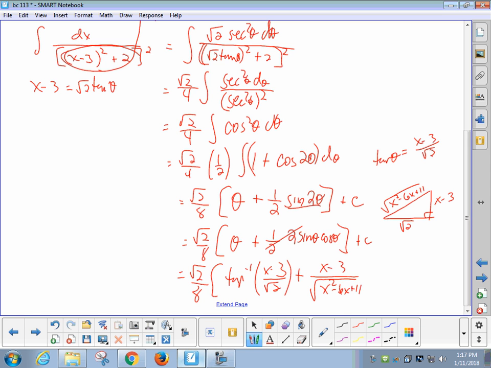What's cosine of theta? Root 2 over that thing. Right, so I imagine in the answer book they probably have a single x squared minus 6x plus c. I'd be ashamed to do all that work and forget the c. That was okay. You with me? All right. Now, if you thought that was fun, whoa.